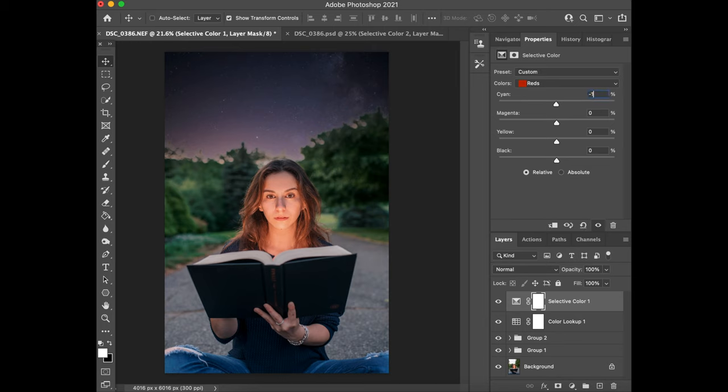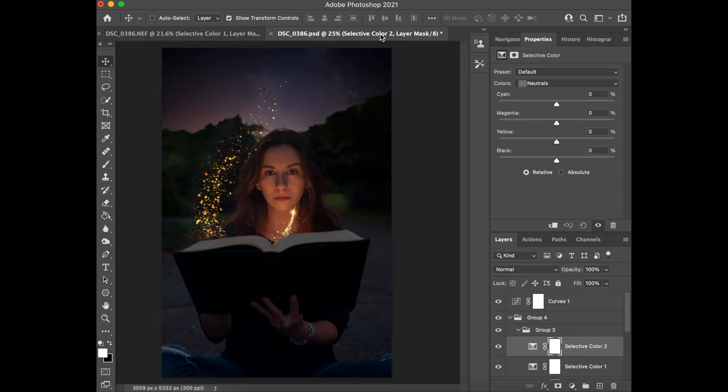And then I used a selective color layer to play around with the different specific colors and adjust those even more. For this photo, obviously, this is a more conceptual photo. I wanted the colors to be a little more dreamlike and kind of magical. So I'm gonna make these greens look a little more blue and a little less how they did in real life. But I think that's fun to do. Honestly, I could spend hours, but I'm not gonna do that here because I did already edit this photo once, so I'm just gonna try to keep it as close to how I edited this the first time around.